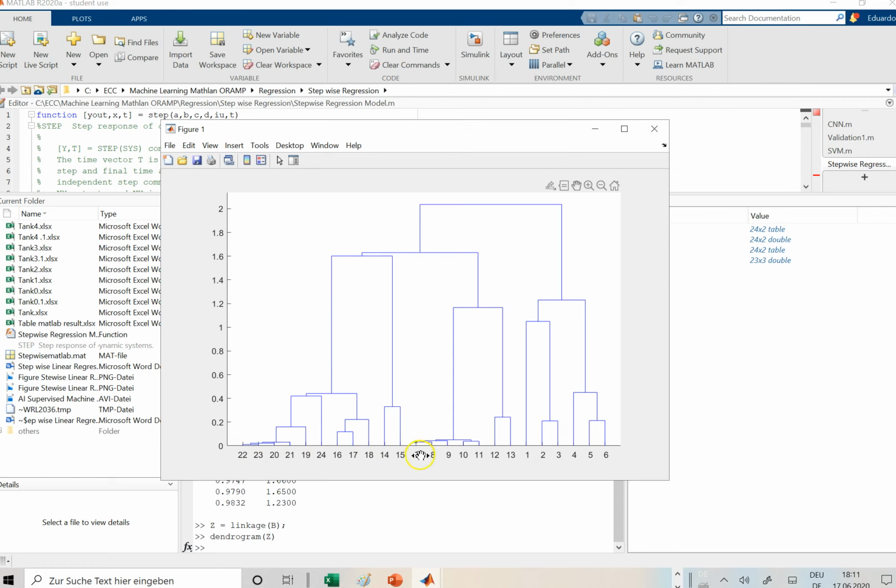So the second cluster is 7, 8, 9, 10, 11, 12, and 13. That's below this level here. And the third cluster, for example, would be 1, 2, 3, 4, 5, 6. And then of course, if I want more clusters, I can look at the data and work on it. But of course, I will go further and I will plot the final cluster solution based on hierarchical cluster. So let's check it out and see how it works.